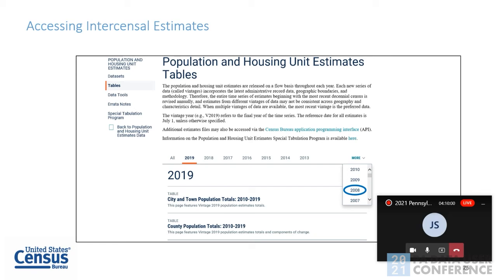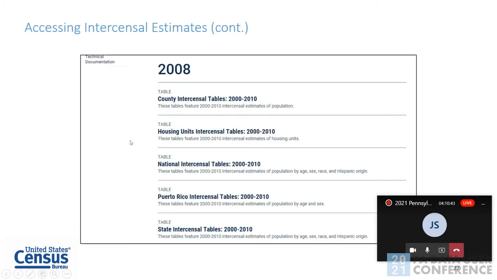Suppose you want to access an intercensus estimates table for states for the years in the 2000s. Now this is a tricky thing, and it trips some people up. But if you're wanting the intercensus series for the 2000s, first start by selecting any year in that interval. Here I'm going to select 2008. I could choose 2007 or 2009 or even 2010, and I would get the result of the intercensus holdings that we have. You can select any year in that interval. When I do, that brings us to the list of all the intercensus 2000 to 2010 estimates tables that are available on the website. I'm going to scroll down here and select state intercensus tables.